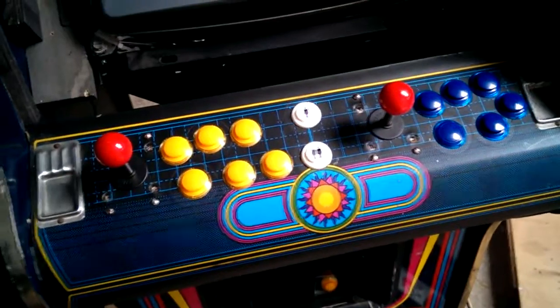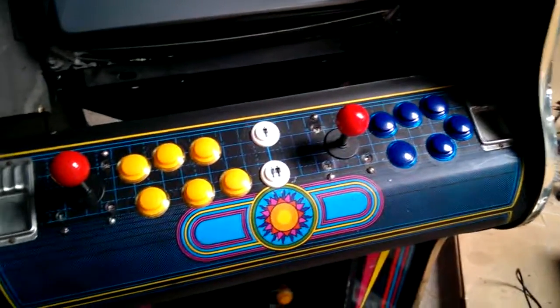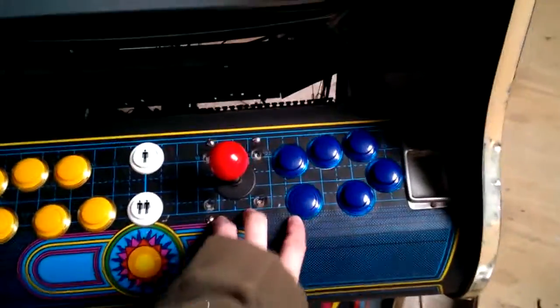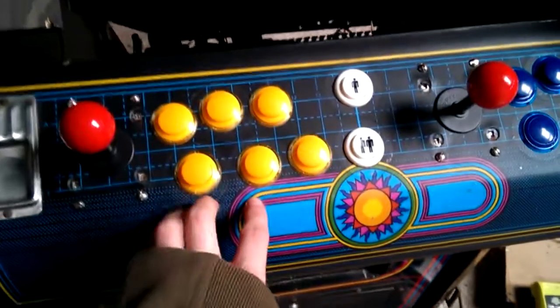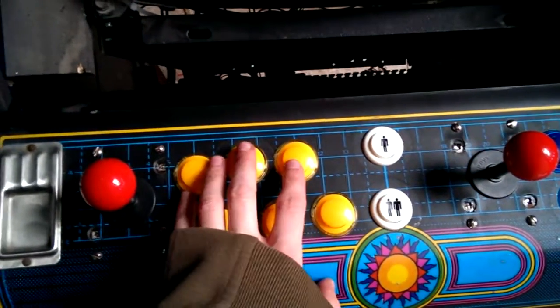Today I've done a bit more work on the arcade machine. You should be able to see a difference already. It's now got 6 buttons per player. This side, the spacing's alright, I think.